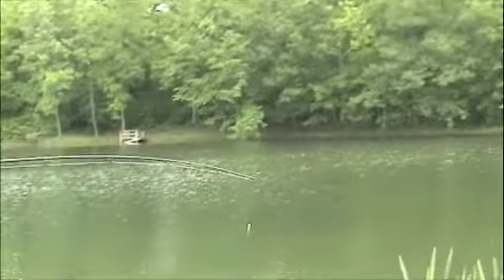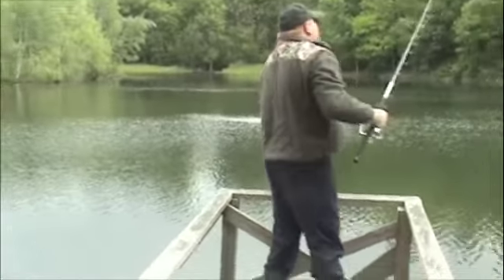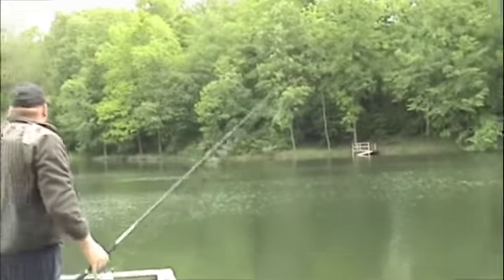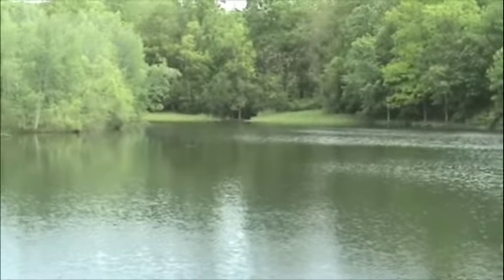Let's throw them way out there. Oh my god, I just lost it all. There was a cut on the line. Are you kidding me? The brand new fishing pole I bought at Walmart with the line on it had a cut in the line, and I threw my bait out with my hook and my weights — and it's all out there, but it's not attached to my pole.